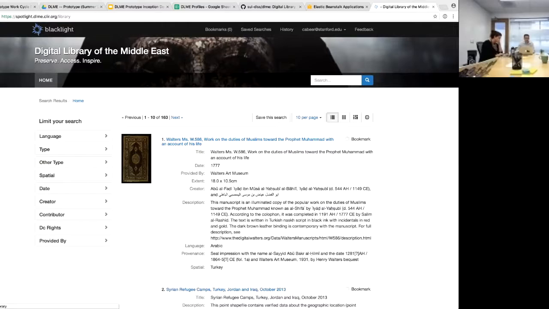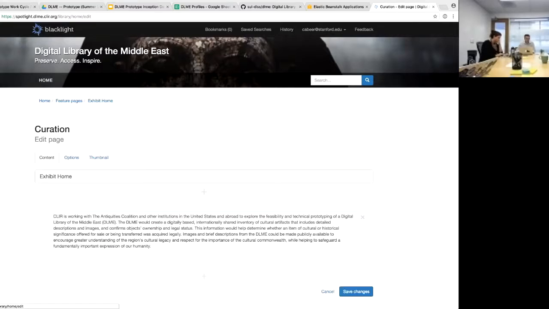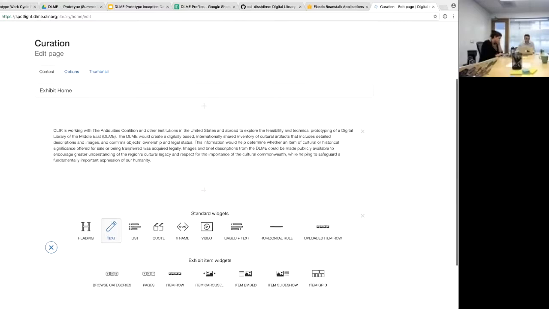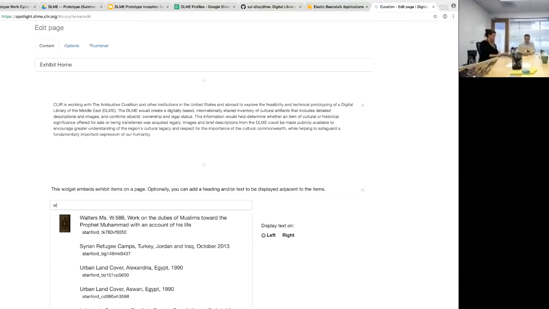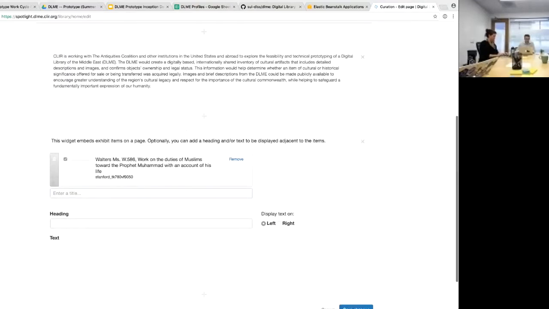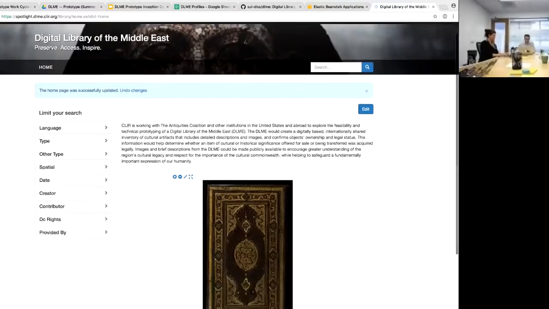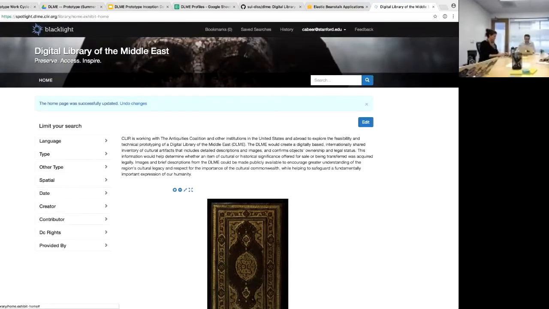I mentioned earlier the ability for curators to contextualize material. In this case, we only have a homepage, but there's a what you see is what you get editor, where the curator can add content. They could choose to pull in particular types of records and incorporate them into these pages, and also build out various types of pages and browse categories and all sorts of things to make these records more discoverable.